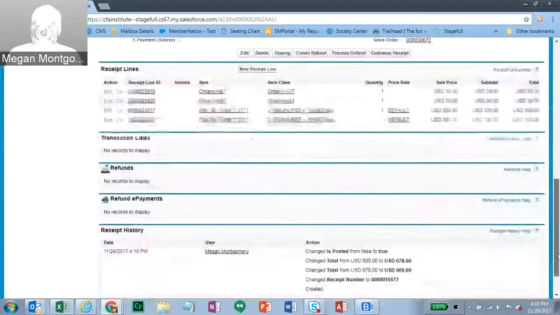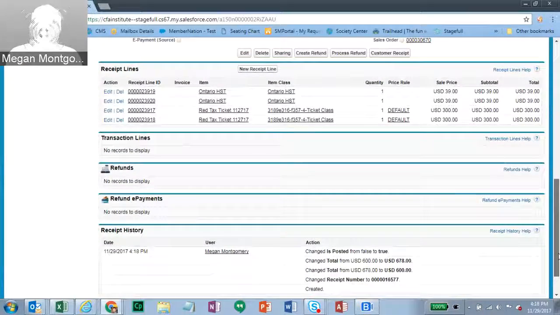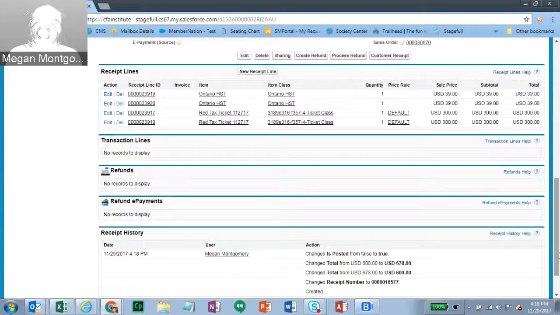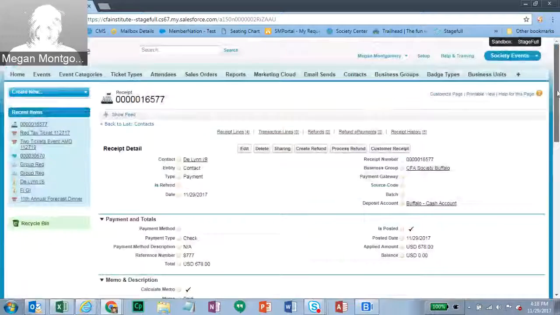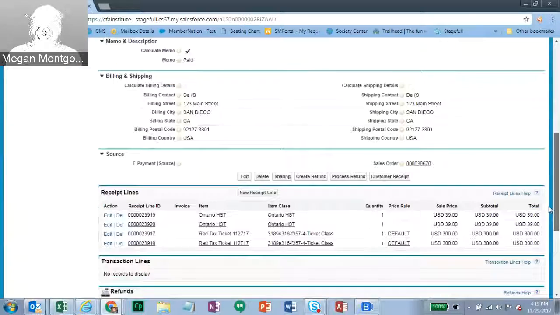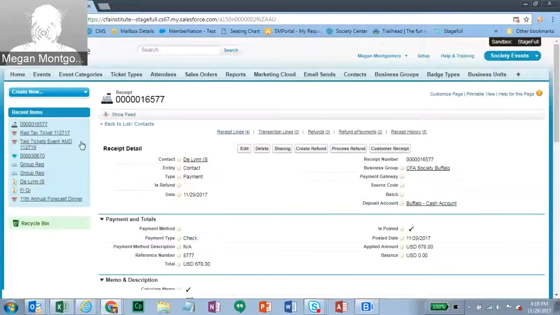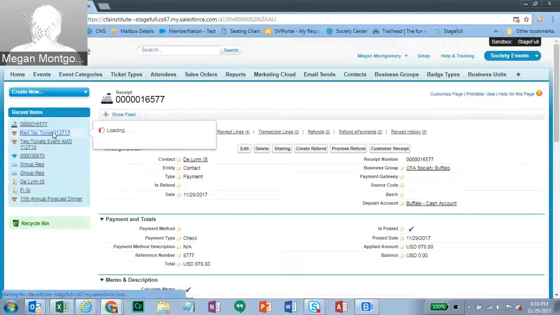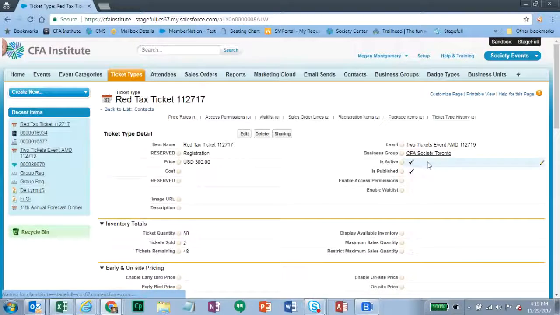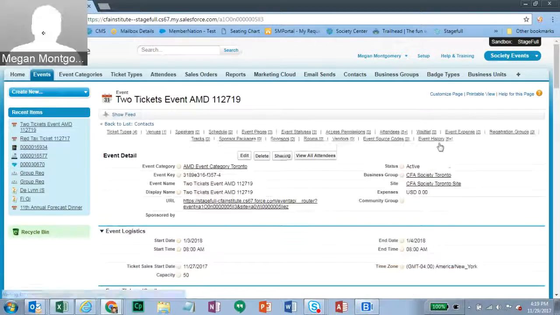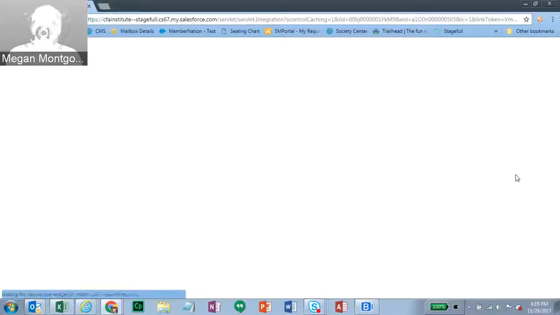Okay, so, all right, we're definitely seeing 2 tickets there and 2 tax items there. Yeah. So then let's take a look at the event itself, if it's showing up there. So is it when you do the view all attendees here that it's not correctly listing it for you, just as 1 ticket? Yeah. Okay.